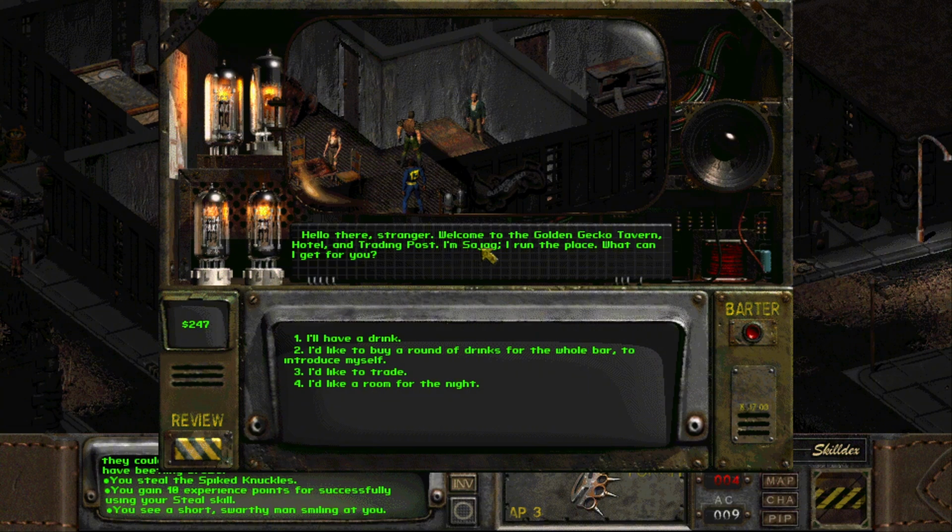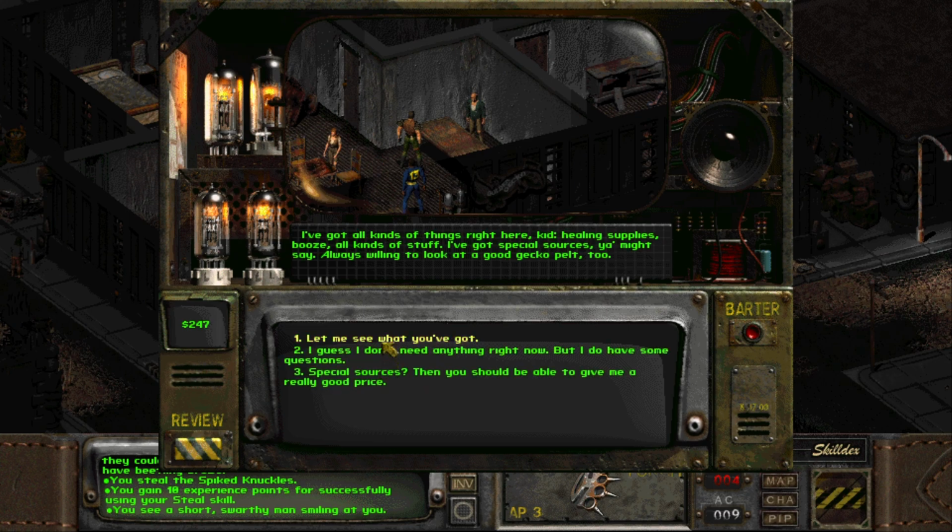Hello there, stranger. Welcome to the Golden Gecko Tavern, Hotel and Trading Post. I'm Sajag. I run this place. What can I get for you? I've got all kinds of things right here, kid. Healing supplies, booze, all kinds of stuff. I've got special sources, you might say. Always willing to look at a good gecko pelt, too.